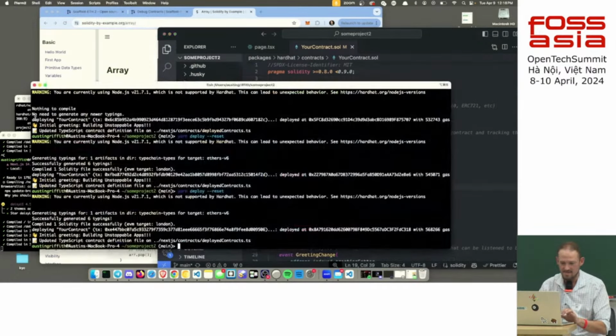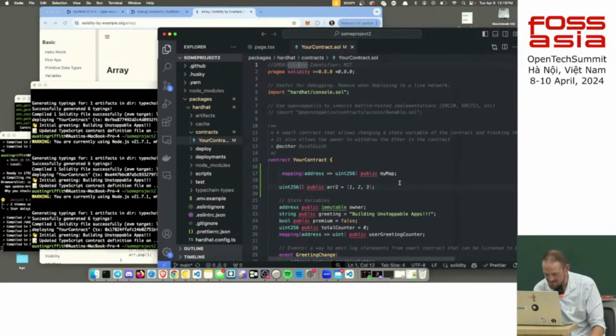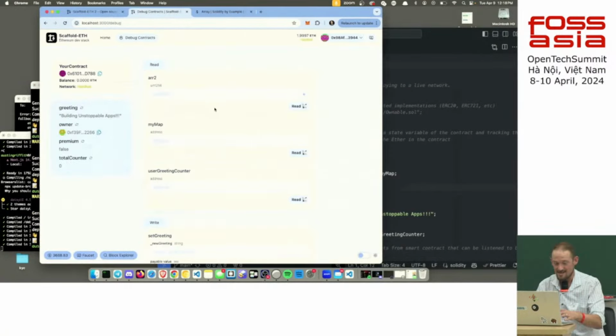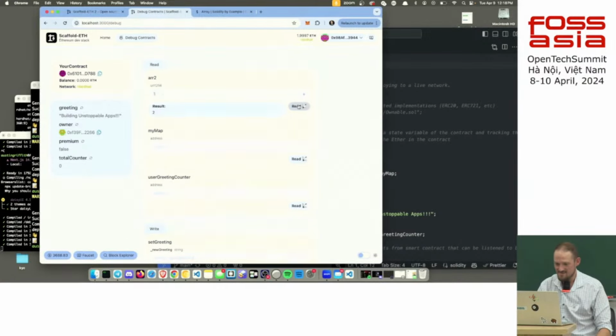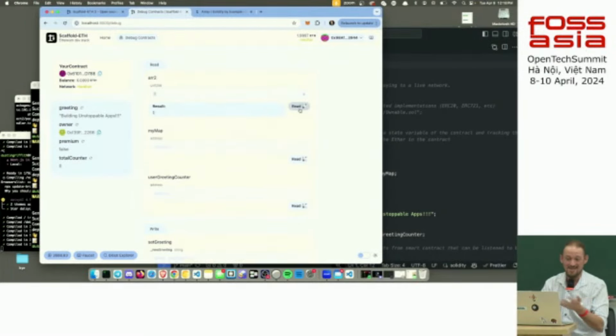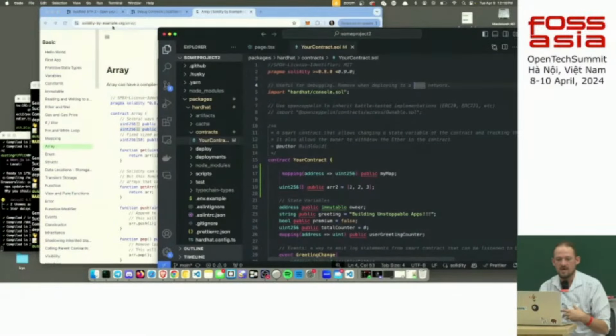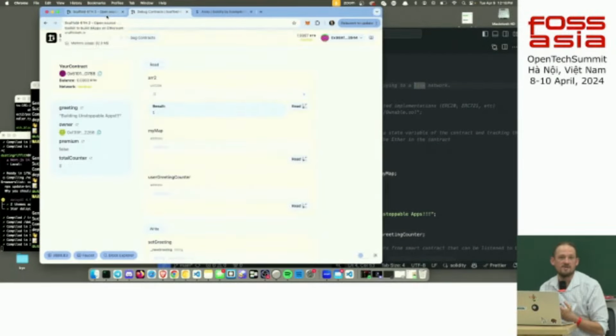What happens if we deploy this? Let's go ship it. I have no idea what's going to happen. I'm guessing we're going to get an array that has 3 values, 1, 2, and 3. And let's go see, right? Okay, there's the array. What's value 1? I think it's 1. Oh no, it's 2. Okay, what's value 2? It's 3. All right, 0 indexed. Okay. So our array is there and it has values in it, right? We're able to go find these concepts at Solidity by Example, bring them into our smart contract, and deploy them all locally and tinker with them. And that's because Scaffold ETH is set up to do this for learning how to build your contract.